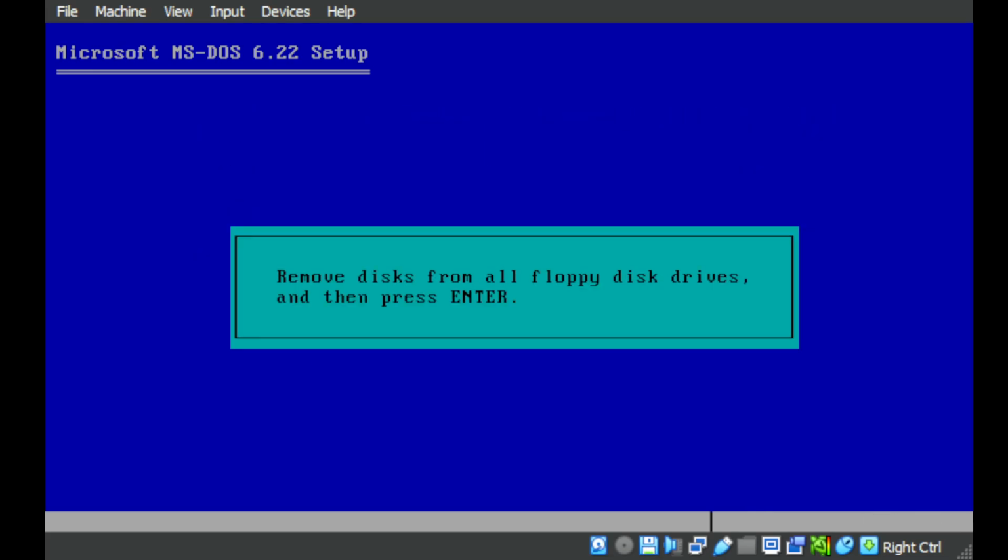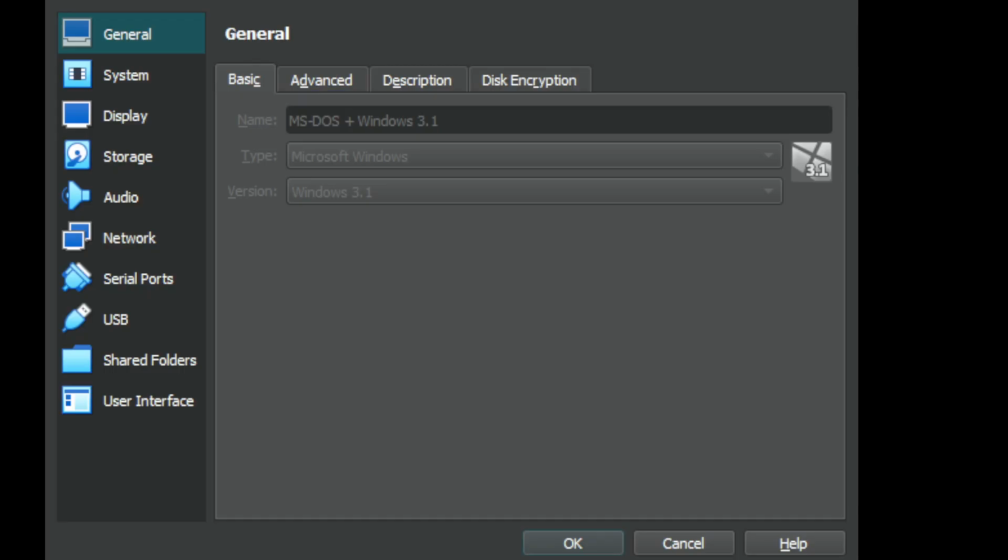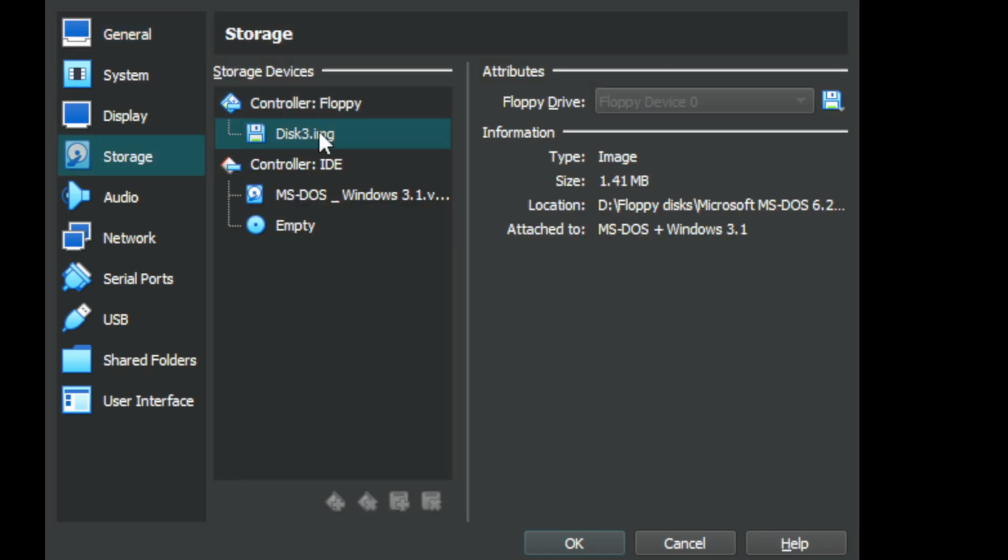But, oh, now you'll need to remove the floppy disk. So how you do that is, let me show the settings again. Just go to storage, click the floppy disk icon like we did before.